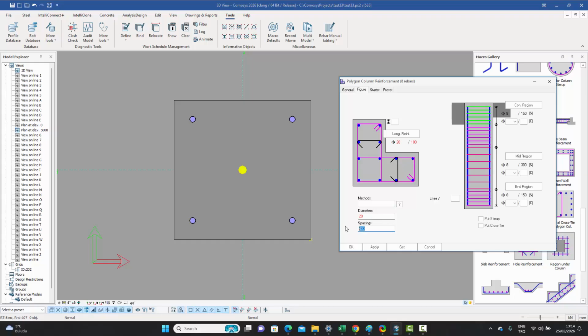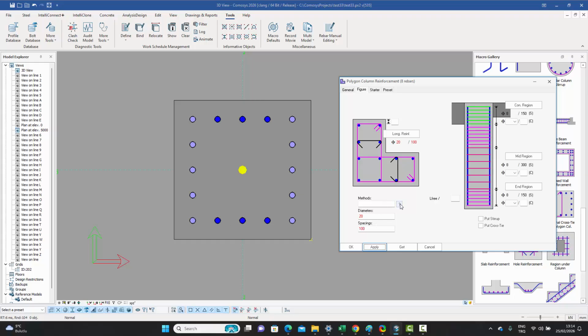If I were to give it a smaller one like this, let's make it 100 so that we can see it more clearly. Now, this is the first side, this is the second side, this is the third side, this is the fourth side. It automatically does something actually, which it doesn't show when it's left blank as well. But what it's done is it's taken the first side and has left it as it is. But for the second side, it has done a modification of eliminating the first and last rebar. And for the third side, it leaves it as it is. And for the fourth side, it also eliminates the first and last rebar.